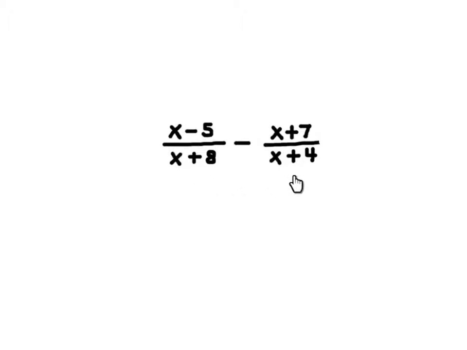Let's take a look at this example problem. The first thing that I would do here is change the subtraction to add the opposite. And if I put a parenthesis around this numerator, when I add the opposite, I'm adding the opposite of the entire numerator. Okay, let's put parentheses around the denominators as well, because they are binomials. We want to group them together. And what we want to do is add these together, and we have to start by finding the least common denominator, or least common multiple.